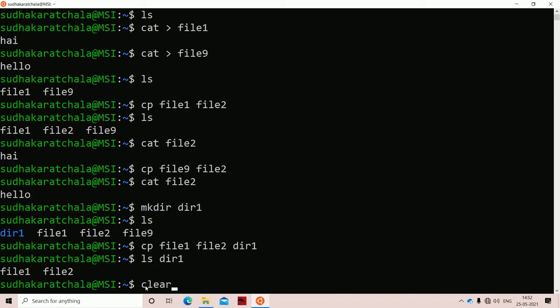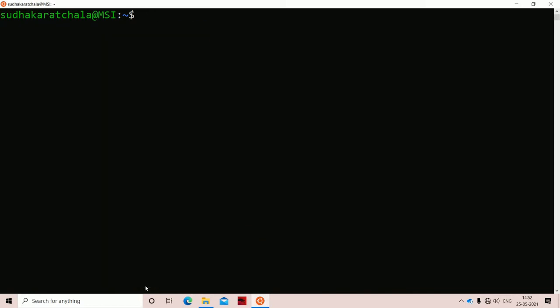Now let's see another advantage of the copy command. By using the copy command, we can copy the files from one directory to another directory. Here there is no need to create the destination directory. Here the source directory is optional. Here we have to use an option called -r. R stands for recursive. It recursively copies all the directories and files which are present in directory 1 to the destination directory. Let the destination directory be directory 2.